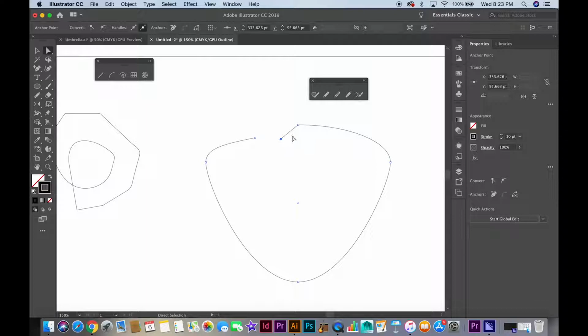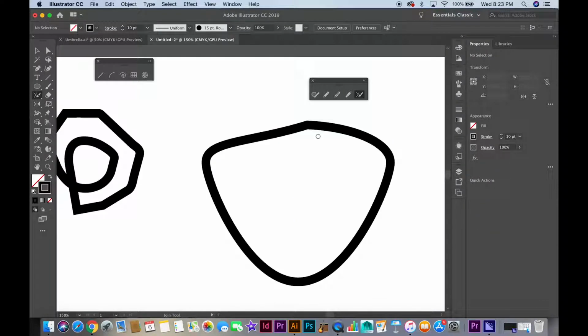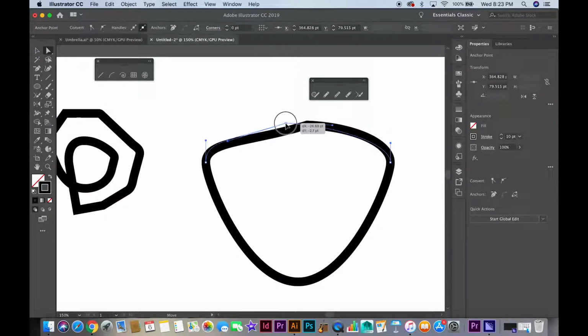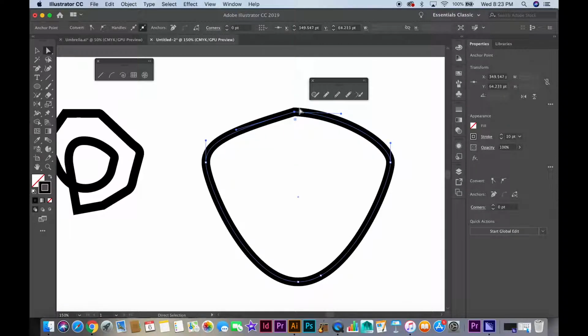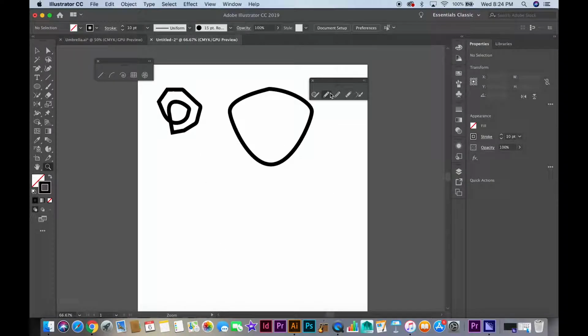Oh, there's an extra one that I don't want. So quick review, delete that anchor point. Then if I wanted to join that together, all I have to do is go to the join tool and then join that together. And I can create all sorts of cool things with those. I'm going to hold the shift key down, lock that into place. Now that looks reasonably centered. So the smooth tool, path erase tool, join tool, all super handy things.